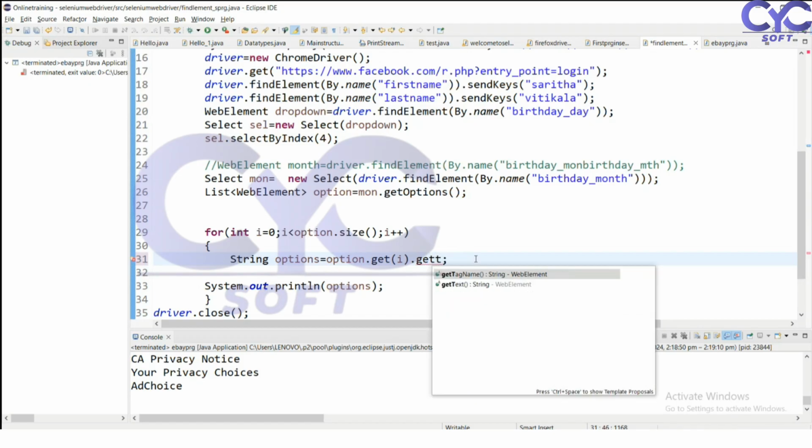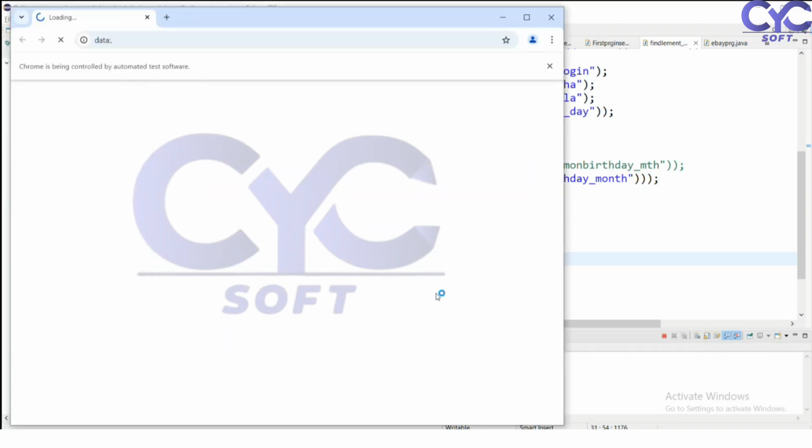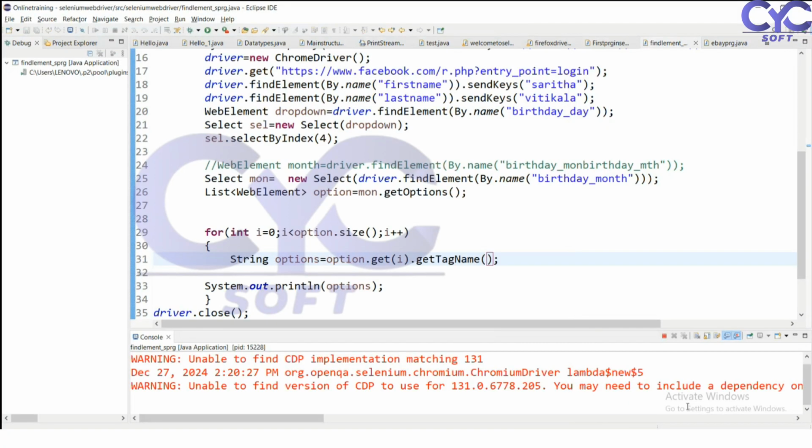I want to get the tag name of that element. If tag names are available, it will display the tag names. If not, it will throw an exception.